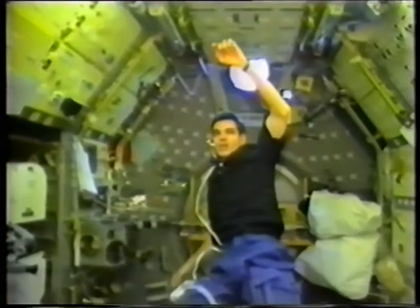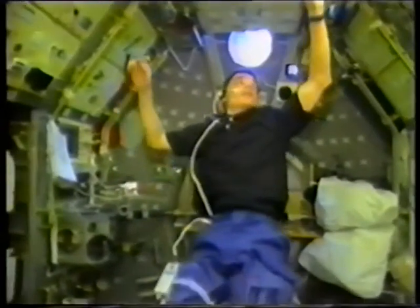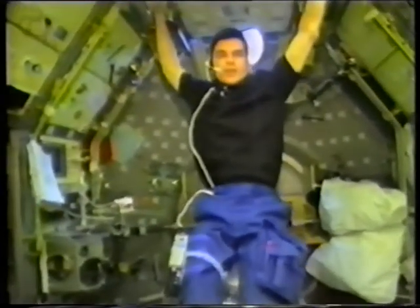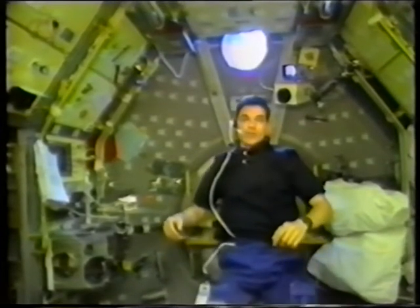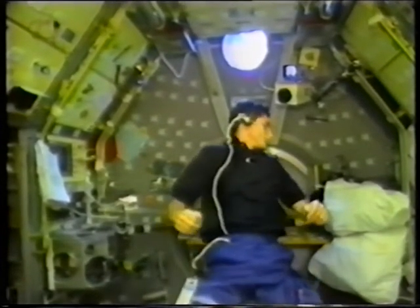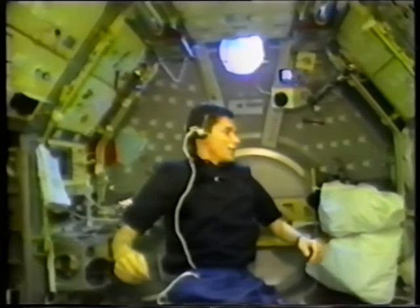Right now in the glove box we have CSLM, which is the coarsening of solid-liquid mixtures, basically looking at the increase in grain size in two different metals as they're mixed. And because you don't want sedimentation, this is very amenable to microgravity research. A lot of the other glove box experiments have been put away.